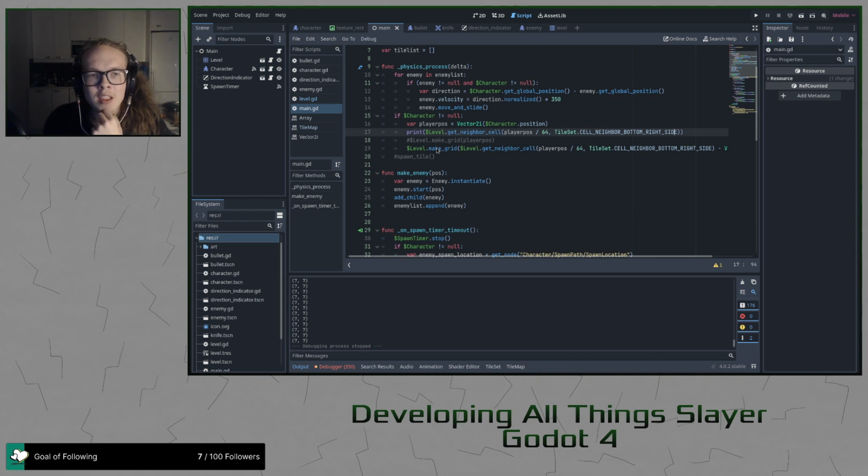I get cell details, but let's see, print get cell tile data. Let's try that. We'll keep this as this, but print get cell level dot get cell.